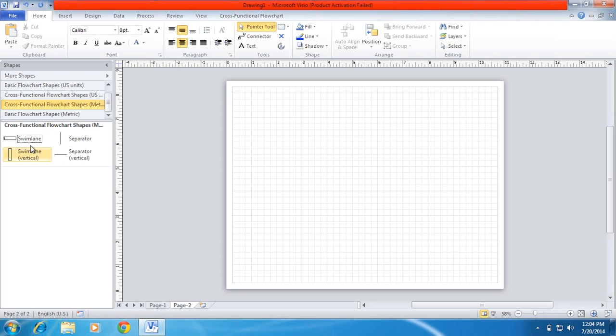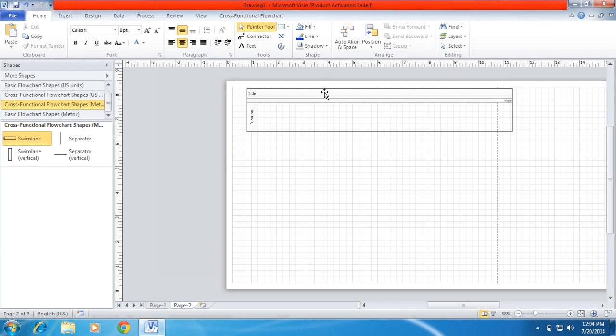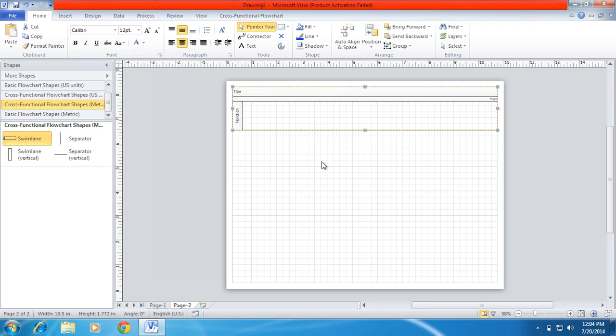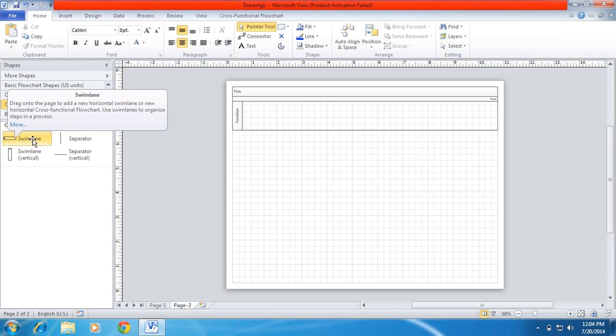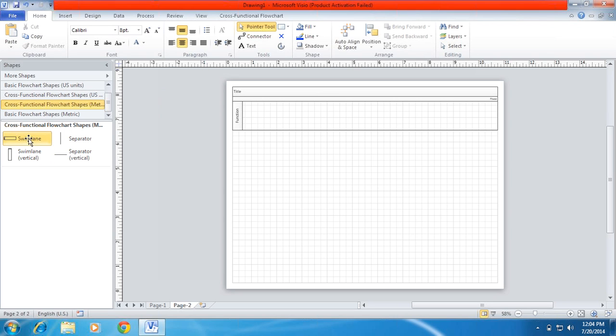So we have four symbols here: swim lane, horizontal and vertical, and separator. Now what I'm doing, I'm taking a swim lane, I just drag and drop it here. Look at this, that's a symbol. We call it a swim lane. Now let me drag and drop it and put it below it.